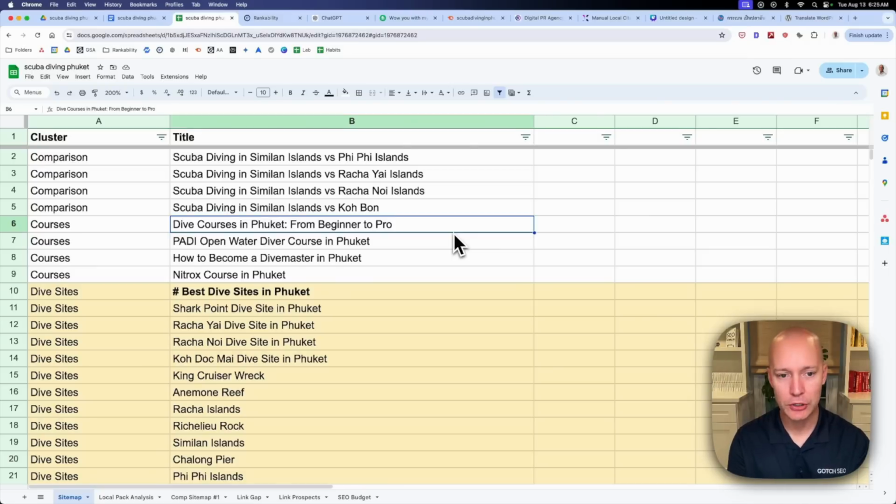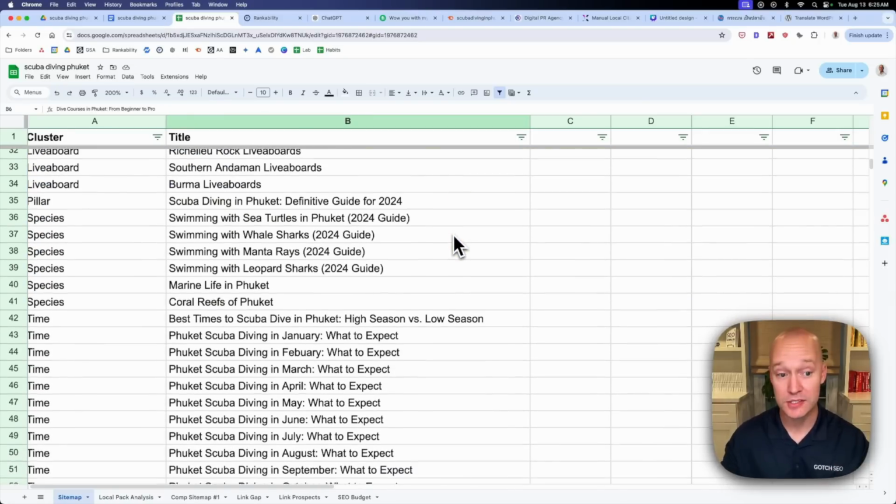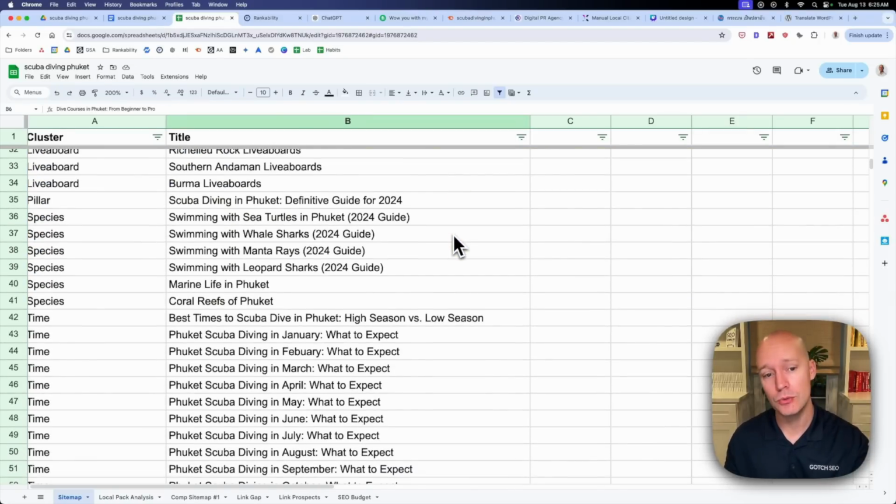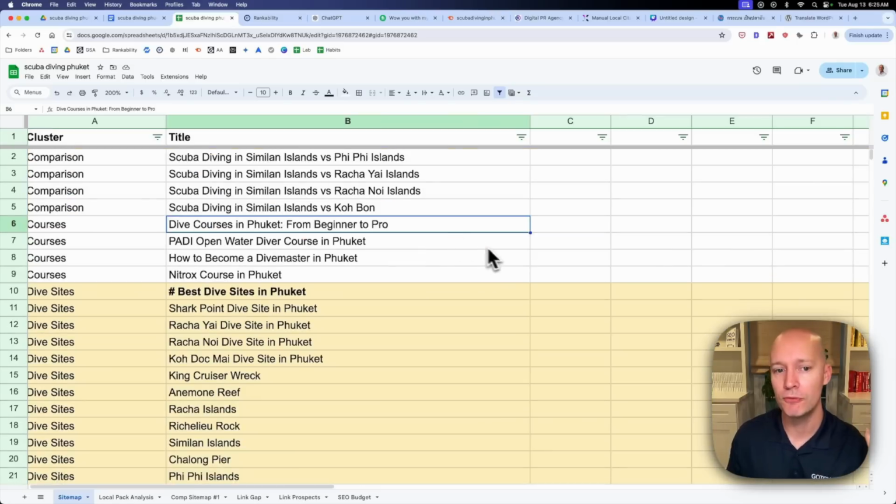Okay, so at this point, we have a good idea of what the SERPs look like. We know the content strategy that we're going to deploy for this entire SEO campaign. And we also know what the local pack looks like. So already a lot of work to do, but now we're going to start to get into the execution side of this. And to be able to perform at the highest level, even though you have the keyword rich domain, you're still going to have to create a lot of supporting content, a lot of pages.